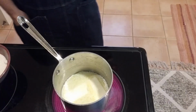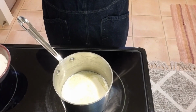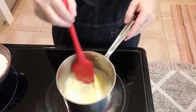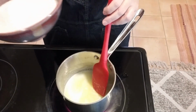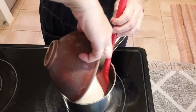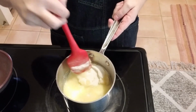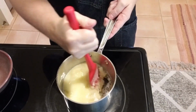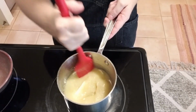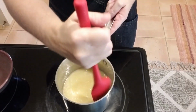I don't have a microwave, so this is what I do. I put the butter in a saucepan and I melt it. Okay, the butter is melted mostly, and so I've got 2 1/4 cups of the granulated sugar, and that's going to go in. And we're going to stir that and continue heating it just until it dissolves the sugar a little bit and looks shiny. They recommend 110 to 120 degrees. I'm just going to stir it and you're going to see it look a little bit shinier.